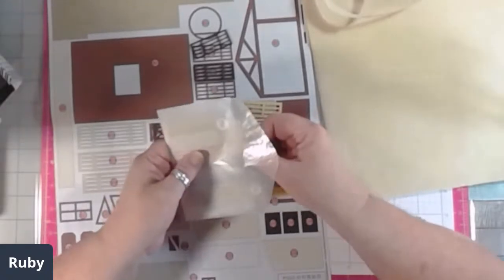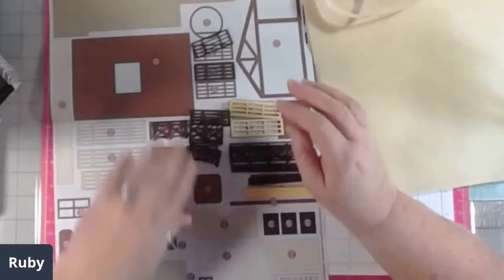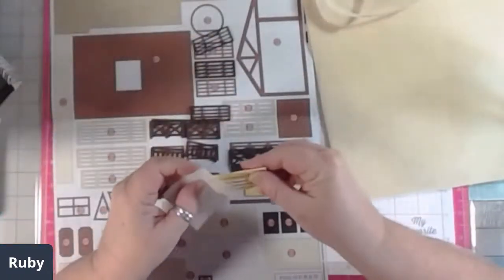So 14, 15, and 16. I could see they're all the same wood. Yeah, kind of the same thing. I'm assuming they're all going to go together. So we're 17 right here. And this too can go in there.